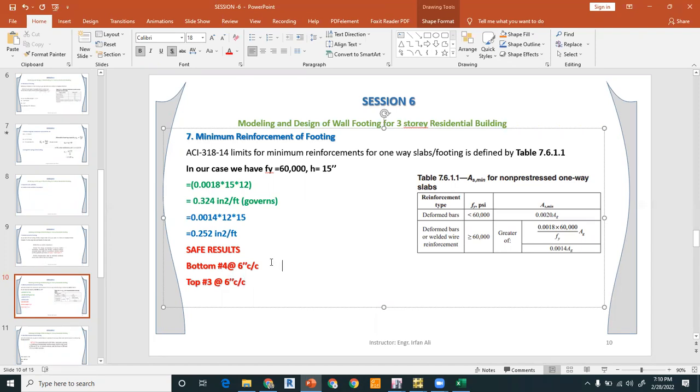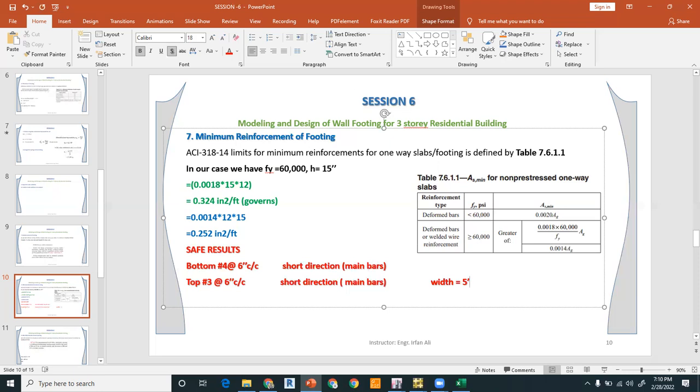These are the short direction, which is the main reinforcement, right? So let me write it: short direction, also called the main direction, main bars, but with the width equal to 5 feet, right?